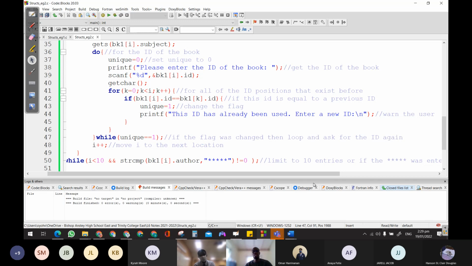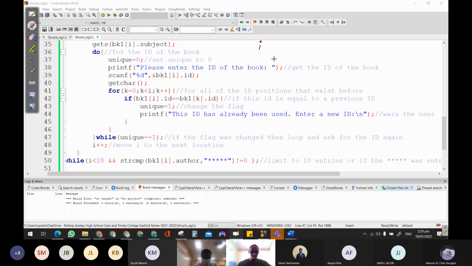You all with me here? So we did a bit inside of here. Let's go with a bit of a trace table. We have inside of here, enter the ID of the book. Let's say, for instance, this is the first ID that we have. What is the value of i going to be if this is the first ID that we have? And that's a question to you guys.